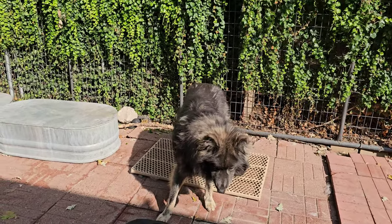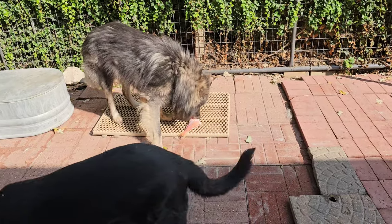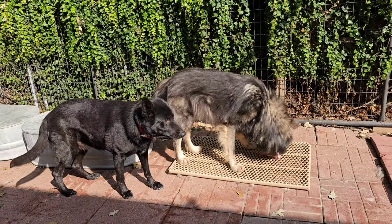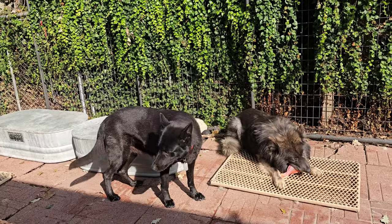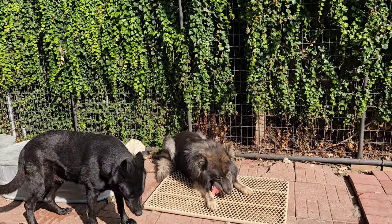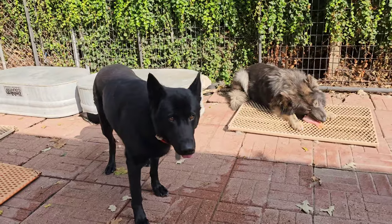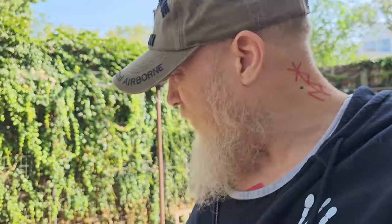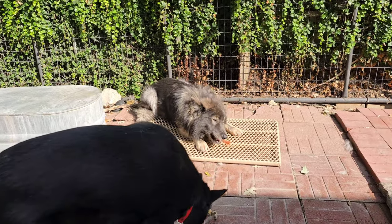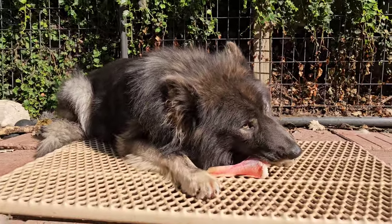Do you want to let Grandma have that or are you going to eat it? She'll take it if you give her a chance. Grandma said I'm always hungry — but she just finished eating, so don't feel sorry for her. Sometimes if I have a dog that's eating an individual meal and they're not eating all I gave them, I'll let another dog out to incentivize them. That way, if they really don't want to eat it they can just leave it and the other dog will scarf it up. Otherwise sometimes they just like to lollygag. If I let another dog out, they'll finish it up pretty quick. That right, Tokmeister?